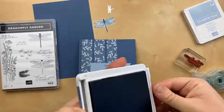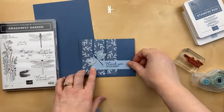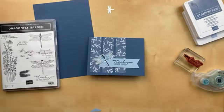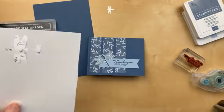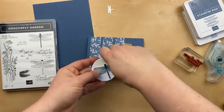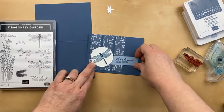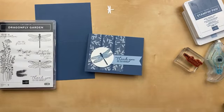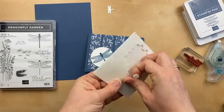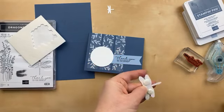Oh, that's lovely. Now, sometimes I think it's easy to want to go all out and get crazy, but I really like a clean and simple card. So this is definitely a clean and simple card. I do feel like it needs something for the dragonfly. Yes, I'm loving that. Let's use some Stampin' Dimensionals. I had a sheet, there they are. We're going to do Stampin' Dimensionals on the dragonfly and then Stampin' Dimensionals on the circle.